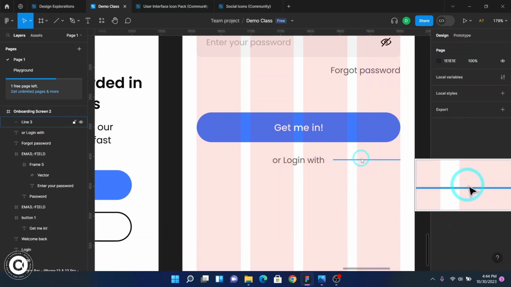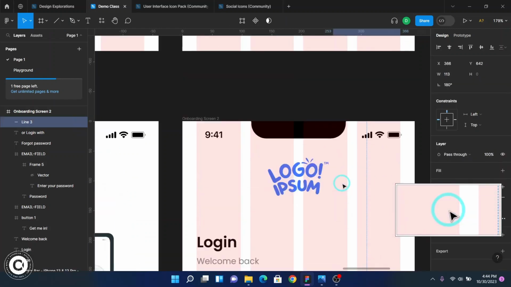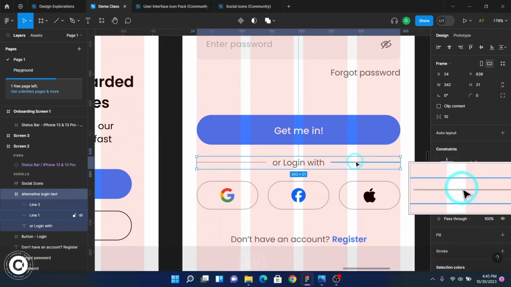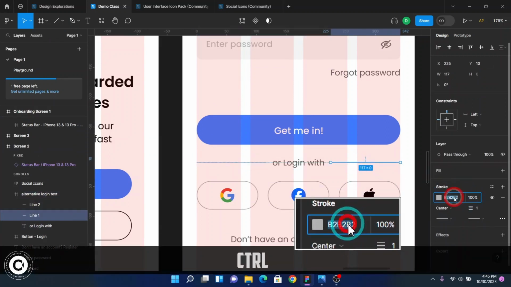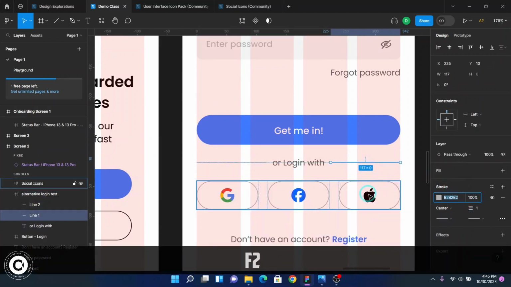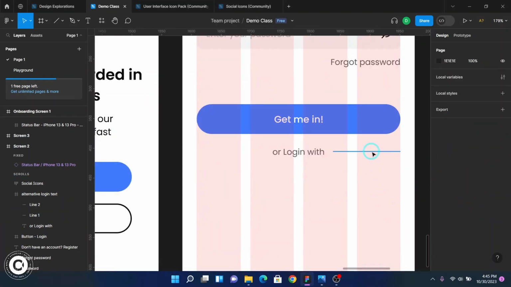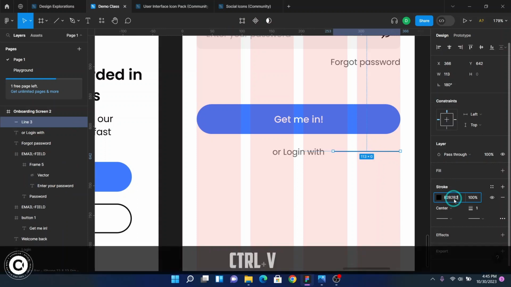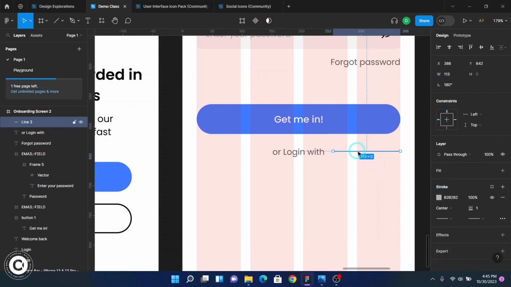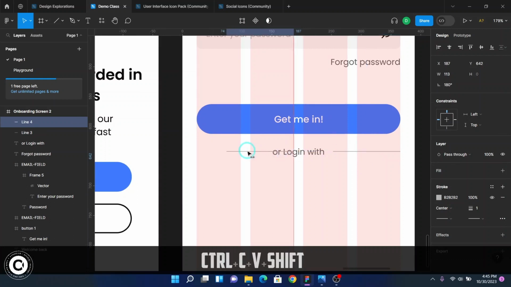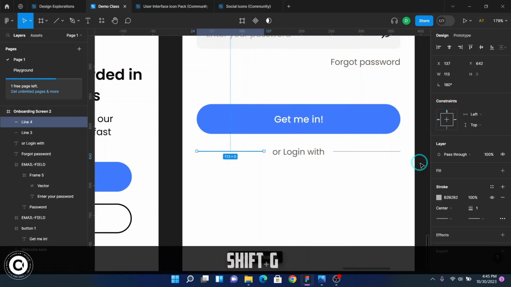Let me use the color used at the top here, B2. Then copy and paste, simple. I just copy the same line: Control C, Control V, then I drag towards the left.